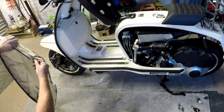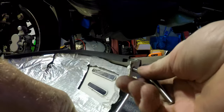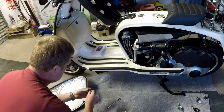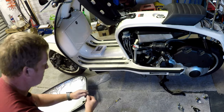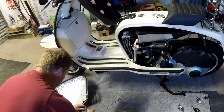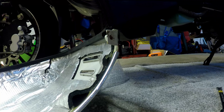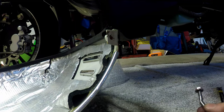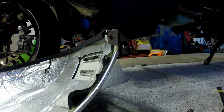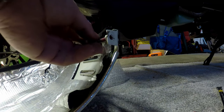Which are a little bit fiddly, because they don't appear to be the same thread. That's awkward. Right, it's not the same thread pitch, so you can't use them, which is a bit of a shame. However, if he thinks they're okay as locating pins, I suppose you could just use that as a locating pin and you don't need to put a little bolt on there. Oh well, never mind. So, I'll put that back on.